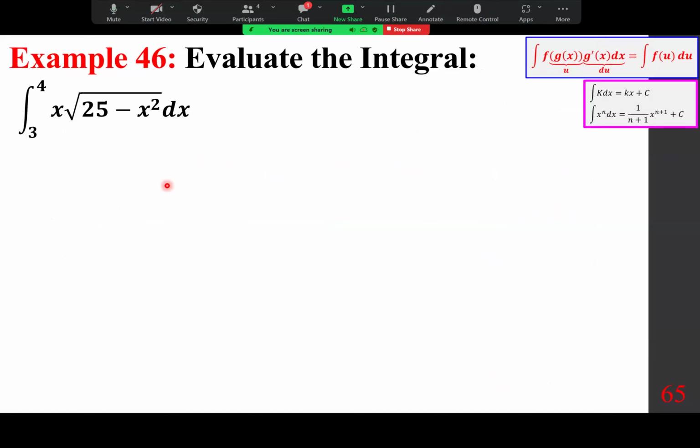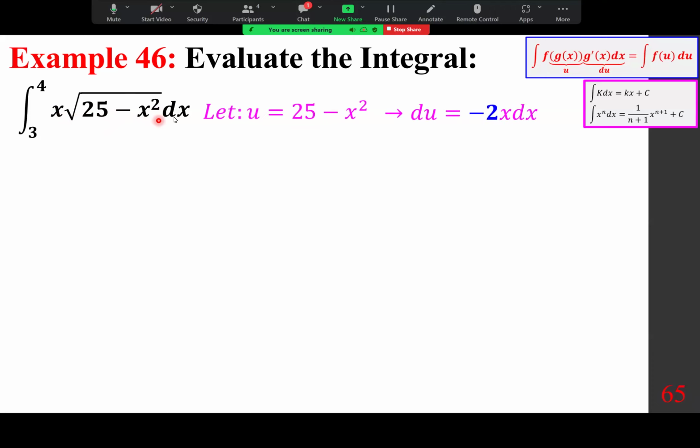Now, the integral from 3 to 4 of x times the square root of 25 minus x squared, we want to deal with that, and that is a definite integral which results in a number. So you have a polynomial here, you have a polynomial under the radical, and remember what we said, the more complicated polynomial is a choice of u, so 25 minus x squared is a choice of u. Its derivative is -2x, therefore du is -2x dx.